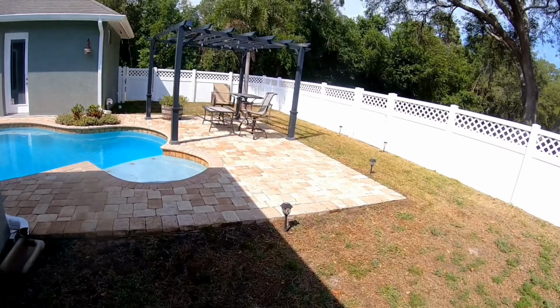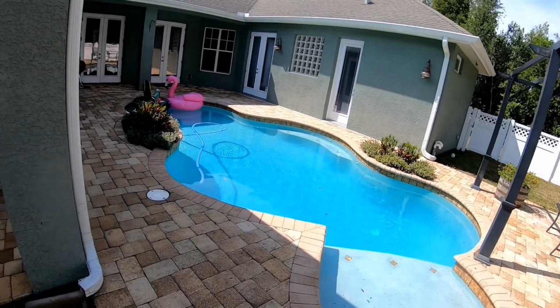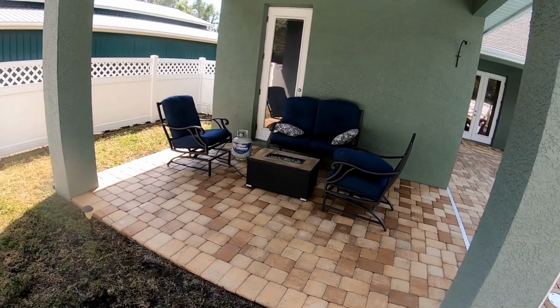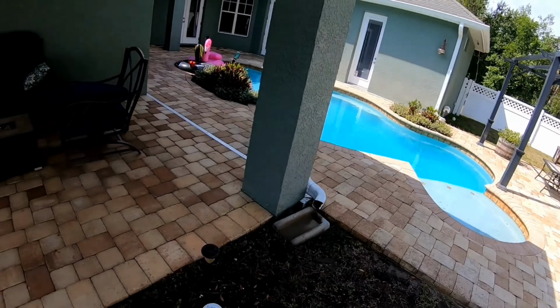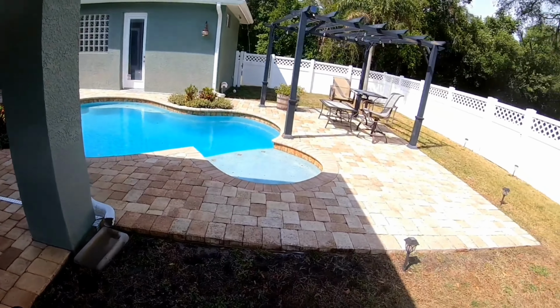We got the project done. Got the pool deck all cleaned up. Probably gonna come back and seal it. Actually, I talked to her about sealing it, so maybe I could be coming back to seal the pavers. Told her, I'm saying, gotta get rid of all these weeds coming through, and it would cut down on the cleaning so often.